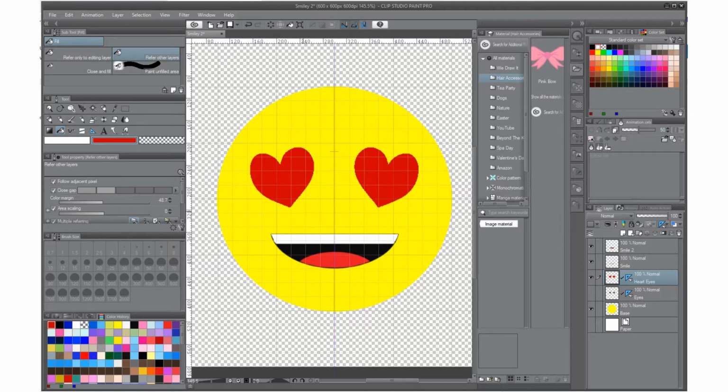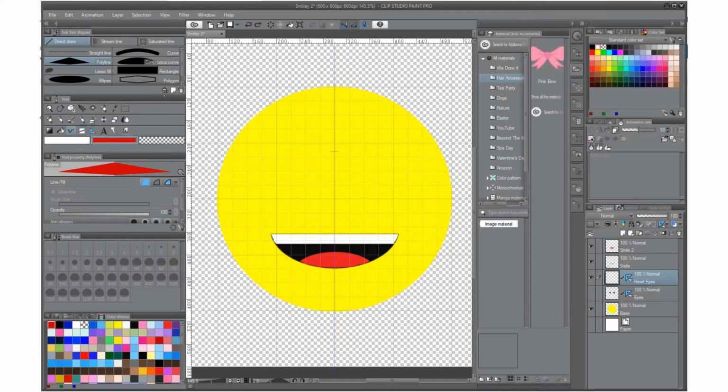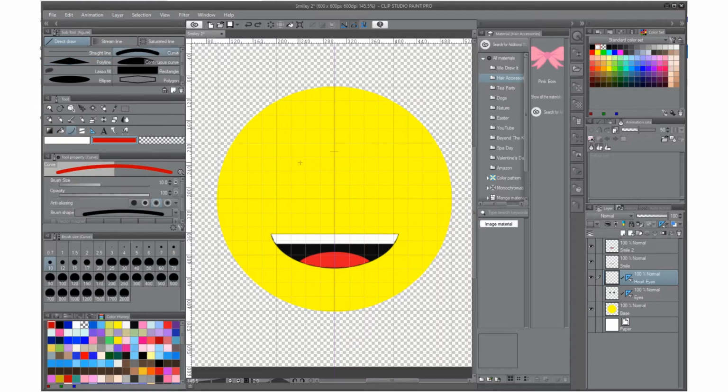That is actually pretty cute, but I'm going to press Ctrl-Z a couple times to undo my work so I can show you a couple different ways that we can make those hearts. So go to the figure icon, and just remember the icon is going to be based off of whatever you selected last. So when in doubt, just hover over that icon and the name will appear. Let's choose curve. For the curve function, you're just going to click on your canvas and drag it to the length that you want, then let go, and then move your cursor around until you get the curve that you like, and then click again to fix it to your canvas.